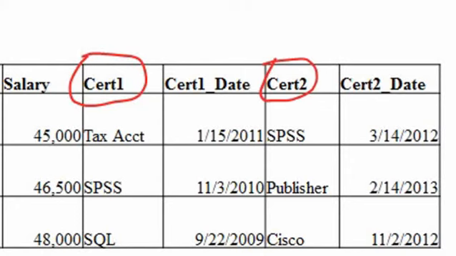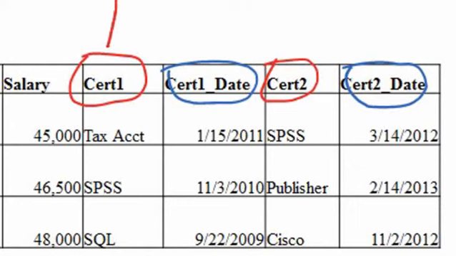In addition, we have a certification date column, or attribute here, and a certification date column over there. So our attributes are not unique.